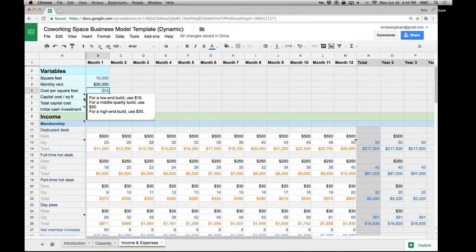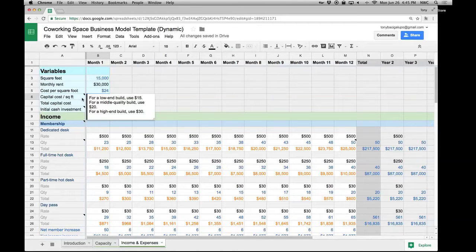Capital cost per square foot. Now this is a very rough way of estimating how much you're going to spend on your initial capital costs, your furnishings and your equipment, your telecommunications, those kinds of things. And this is kind of an industry standard. It's been determined by folks who've been in this world for a while. And what I'm doing here is I'm basically saying for every square foot of your space, you're probably going to spend about $20. That includes all the stuff, carpeting, flooring, chairs, that kind of stuff.